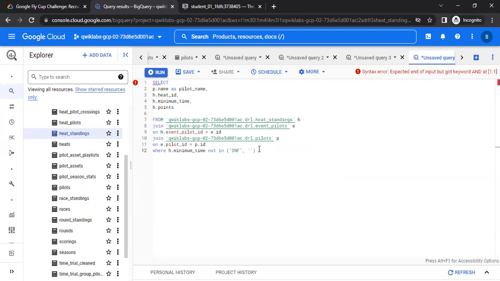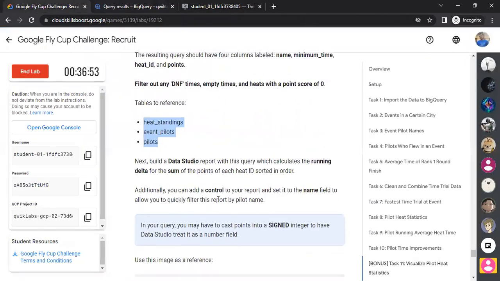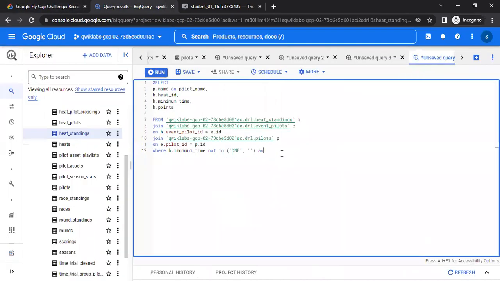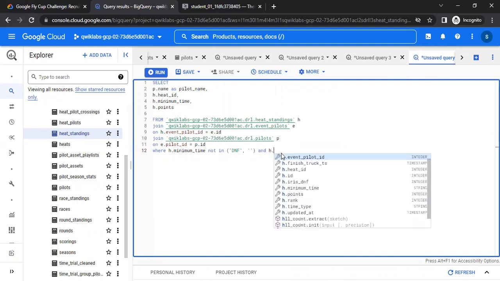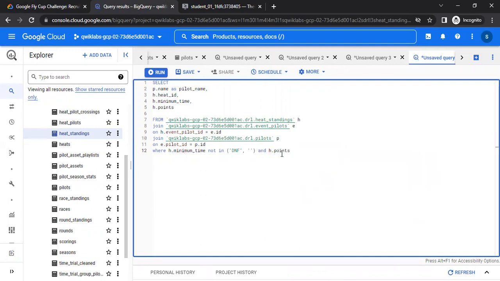So let's delete the filter, go back. This time, filter out DNF, empty strings, and heats with a point score of 0. So let's add a new filter, h dot point not equal to 0, right?